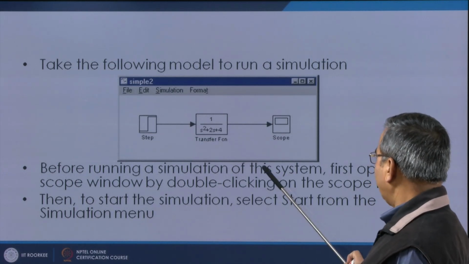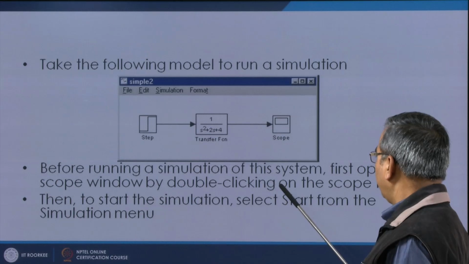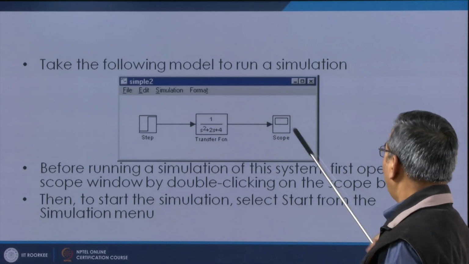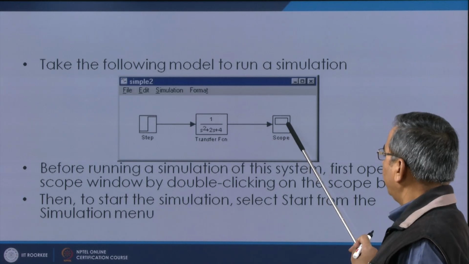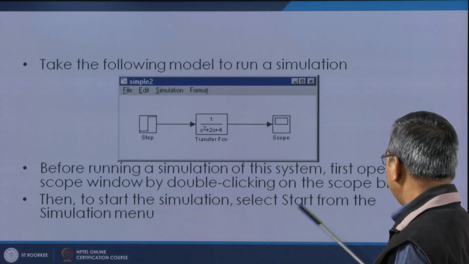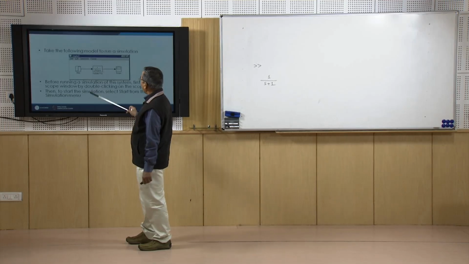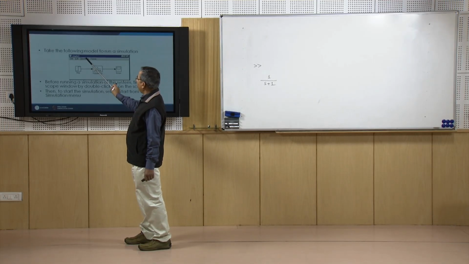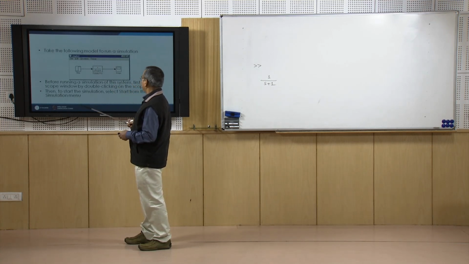Before running a simulation of this system, first open the scope window by double clicking on the scope block, and then to start the simulation, select start from the simulation menu. Then simulation will take place.